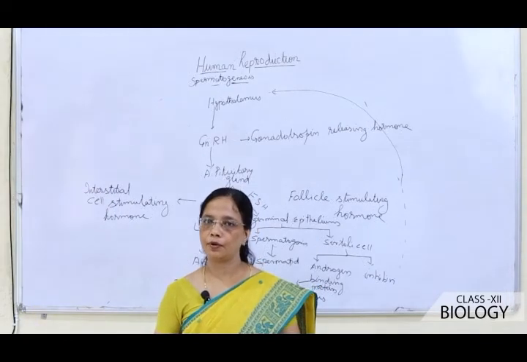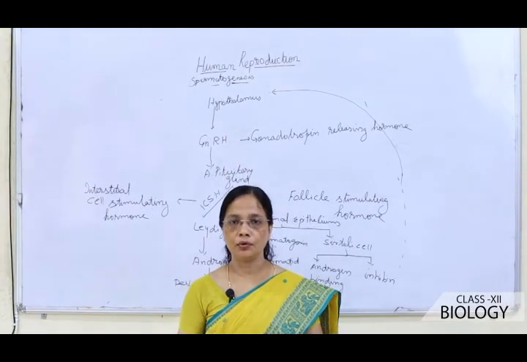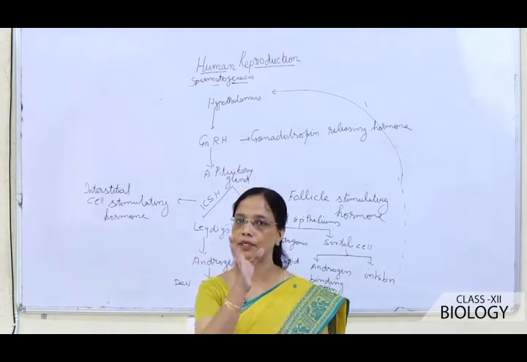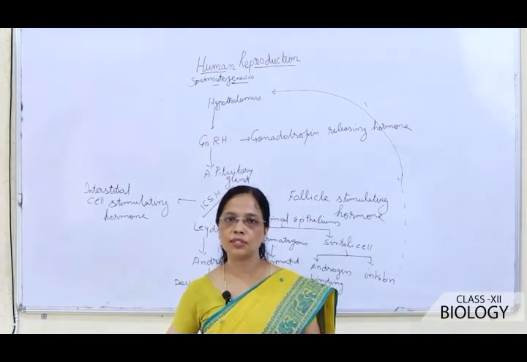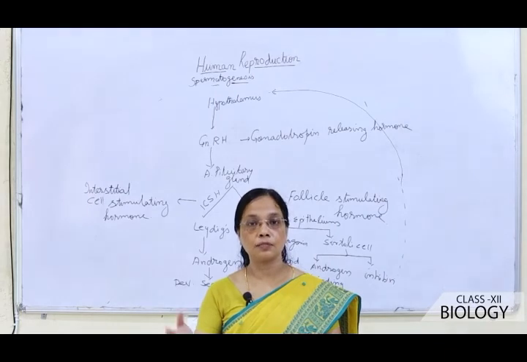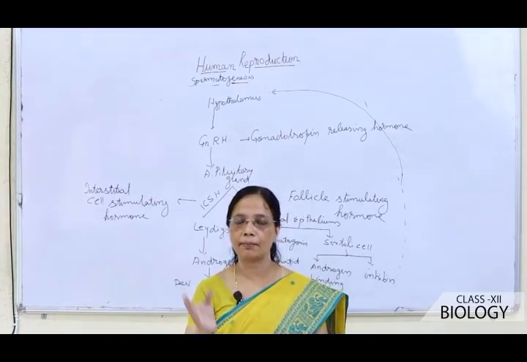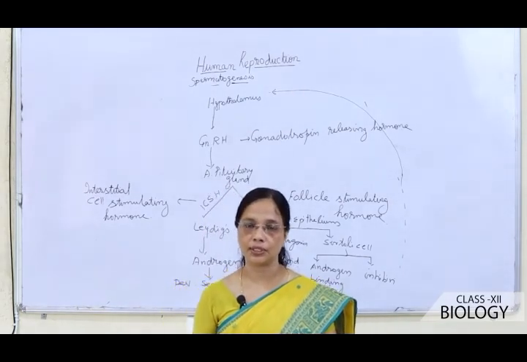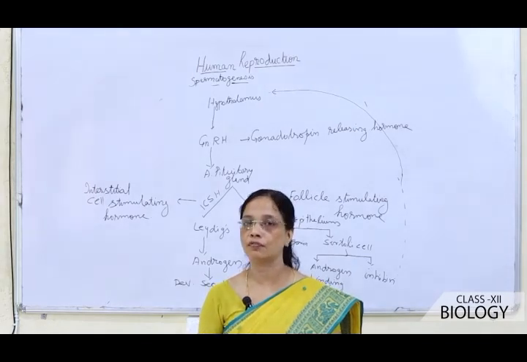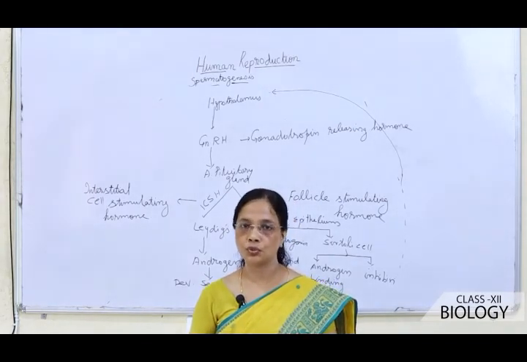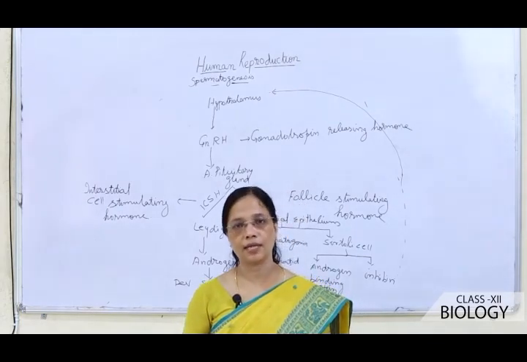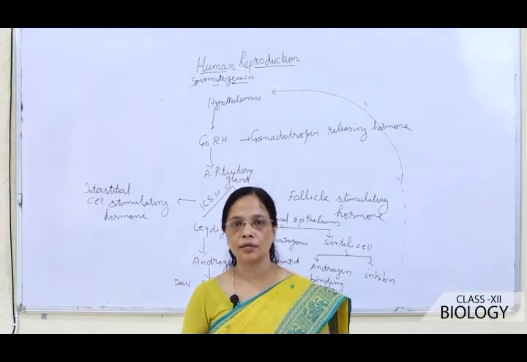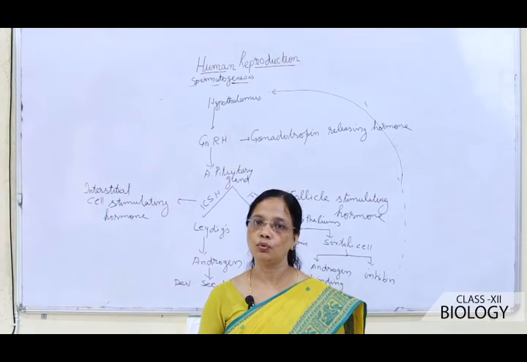Now we have completed the process of spermatogenesis. Here you have come across so many terms. Spermatogenesis is the entire process starting from the germ cells up to the spermatozoa. Another term is spermiogenesis, the last step, where spermatid is converted into spermatozoa. And the third is spermiation, the release of spermatozoa after the transformation of spermatid. Students, this is a very important topic from the examination point of view. You have to go through it thoroughly and try to make a flow chart. Okay, in the next class we will be studying oogenesis. Thank you.